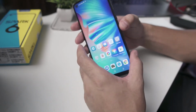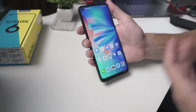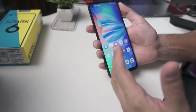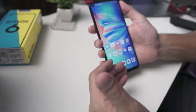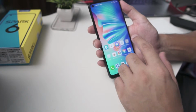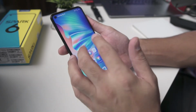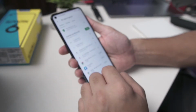So I think I've covered pretty much everything about this phone. I can't do benchmarks right now because if I download and install it, this live stream is just going to be too boring for you guys. But expect Geekbench scores, Antutu scores of around 150,000. Expect this phone to have pretty decent gaming experience. So if you play PUBG, it's probably going to play at medium settings, so frame rates are going to be good. I'm not sure if you can do HD. That depends from phone to phone. But if you play Call of Duty on this phone, that will probably run at high settings and high frame rates, no problem. This phone comes preloaded with all Google apps, so you have the Play Store. You can go ahead and download all of your apps in there, and that's fine.